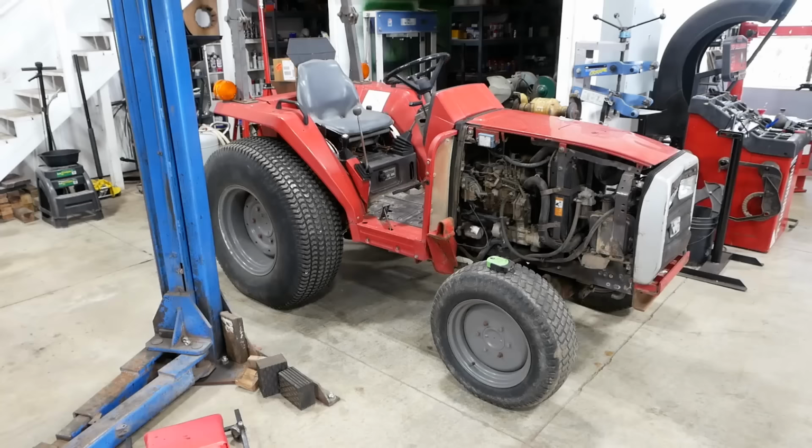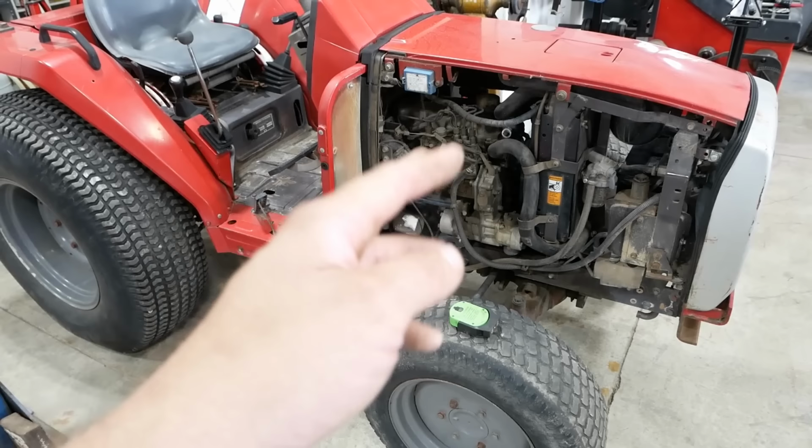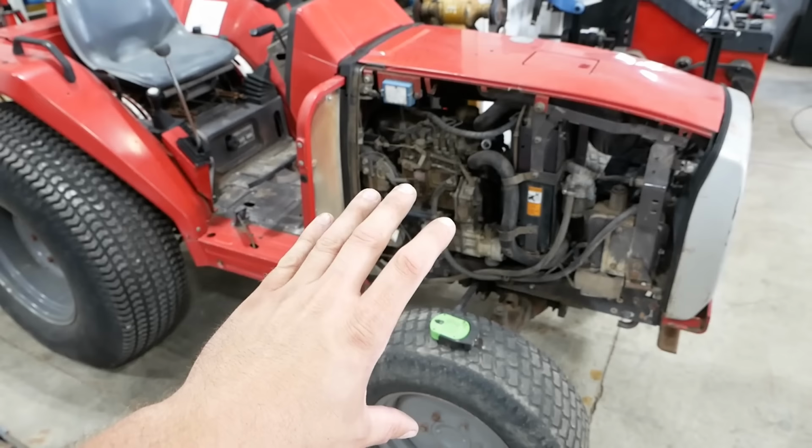Well, let's get to it. I don't think I've ever done a clutch job video, at least not on a tractor. It's pretty straightforward, typically. Just like any clutch, in order to access it, we have to separate the engine from the transmission. The difference on a tractor versus a car or truck is that the engine and transmission in a tractor are structural members. So we actually had to split the whole tractor in two and roll the engine and front axle away from the transmission and the rear axle.